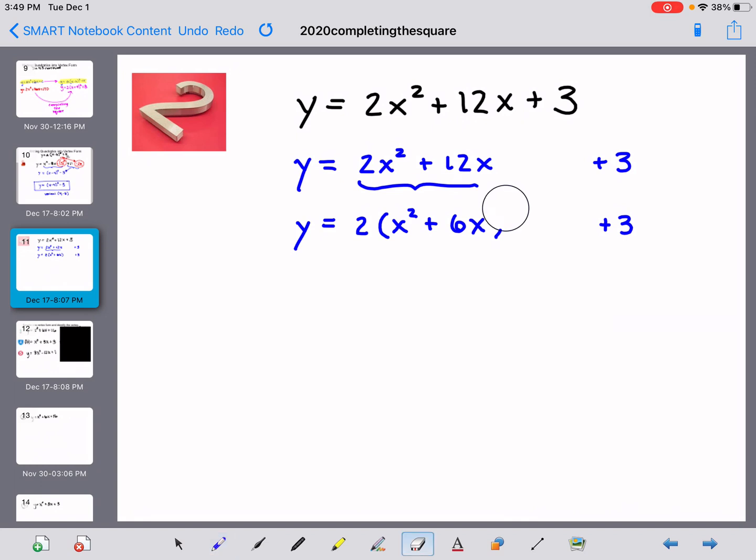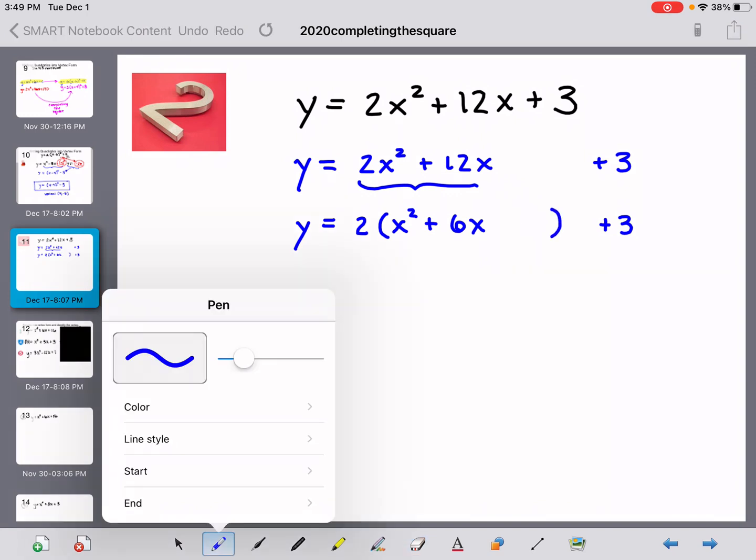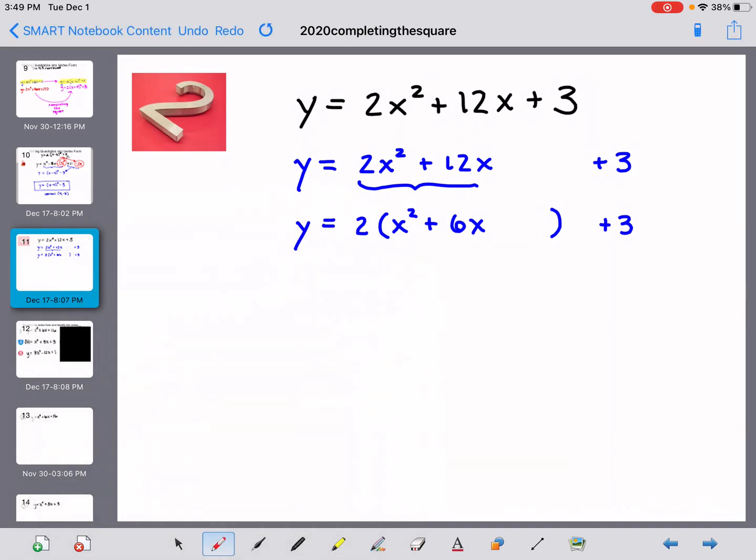Now, I'm going to erase this parenthesis here, and I'm going to just expand and give some space, because I want to focus on the 1x squared plus 6x to complete the square. So now I'm going to do plus blank to both sides of the equation. What do I add into that space? 9, right? I'm going to add 9 to that space. I like to write it as 3 squared, so this way when I go to factor, it's easier.